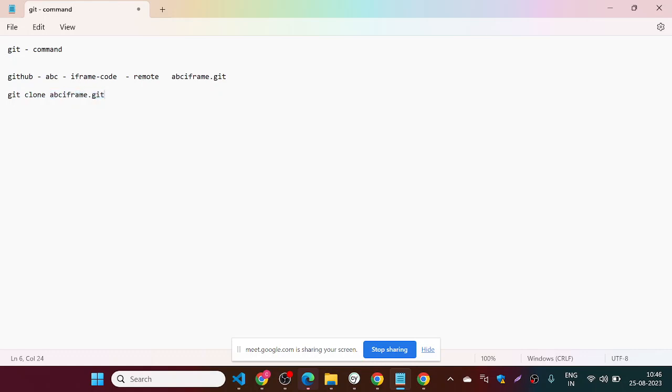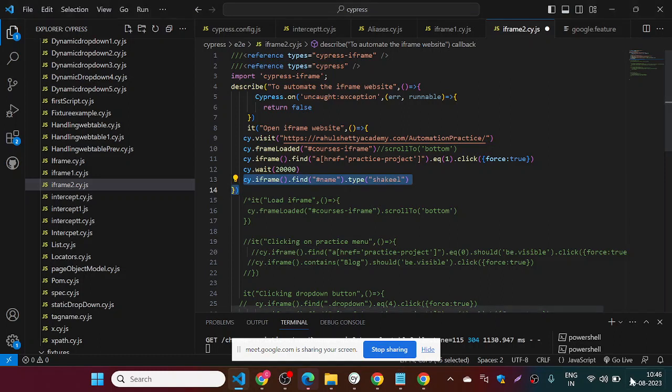Now if you make some changes in your code, and you want those changes to be reflected in the remote one, what you will do, first you just check using git status. Once you run git status, you will get the idea of what is there inside. Let me showcase if I have it or not, so that you can get a clear picture.